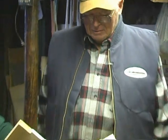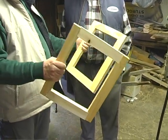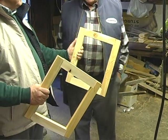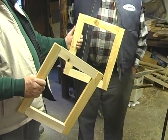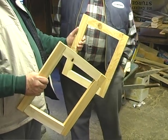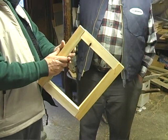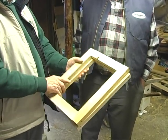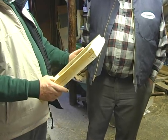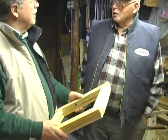Ralph, I saw these other beautiful rectangles, and you have piles of these around. What are these for? These are for my crates. I make half bushel and bushel crates, and they go all over the United States. No kidding. So you make these by hand, basically, partially machine. And these are the ends of the crates. Yep. And for apples, cherries? No, they use them for clothing more than anything else.